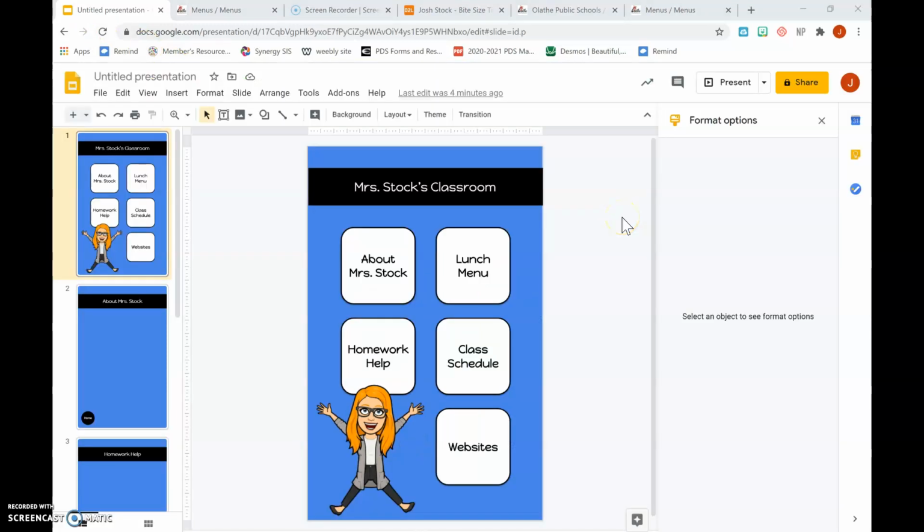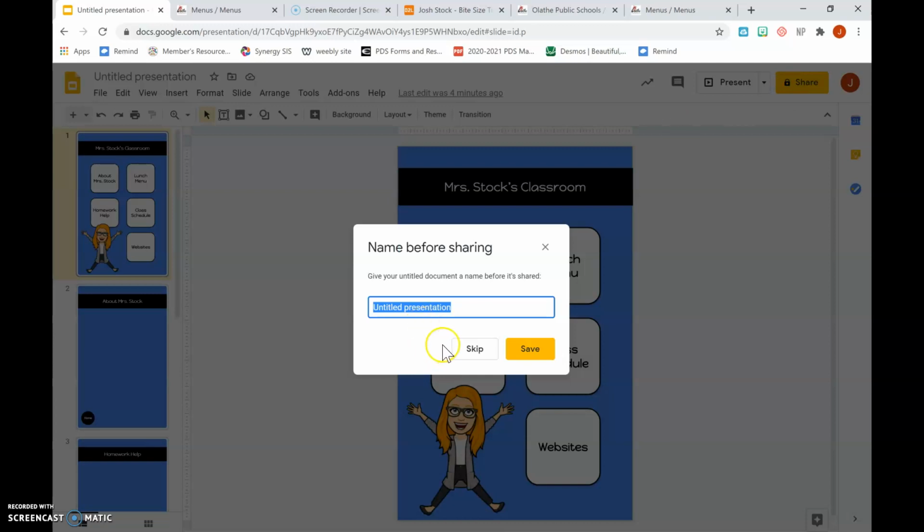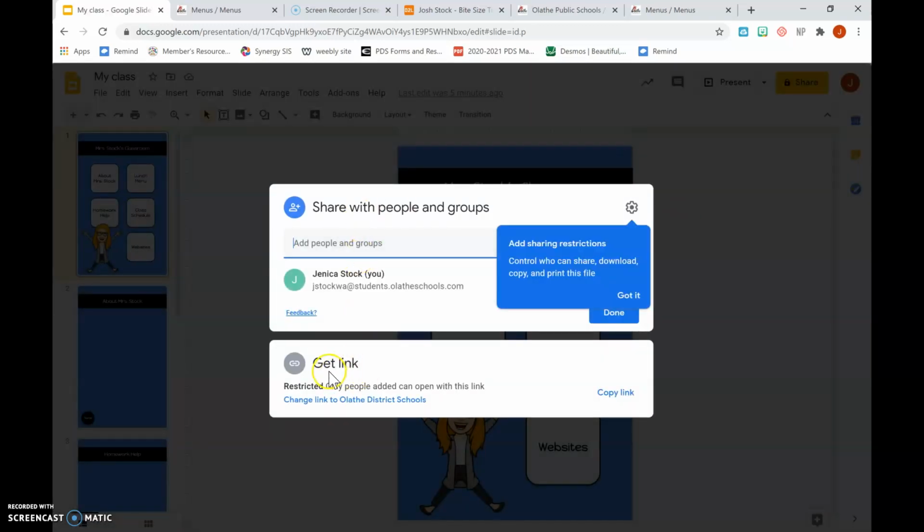The last thing we need to do is publish to make it a website. So before we publish, I'm going to make sure that my share settings are on so that anybody who has the link can view this website. So go to share. Oh, I've got to name it. My class. Save. Okay, so we're in share, and right now my district has it so that I'm restricted, so only people with an Olathe District Schools address can open it, but I don't want that because I want everyone to be able to use it.